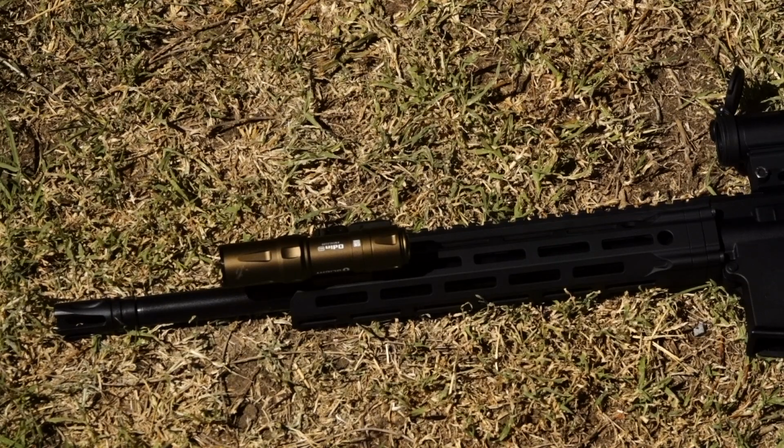And yeah, I think it's a pretty good weapon mounted light. However, it's obviously for a specific purpose, and I wouldn't look at it for general hunting. You know, it does have a specific law enforcement, military or self-defense purpose.